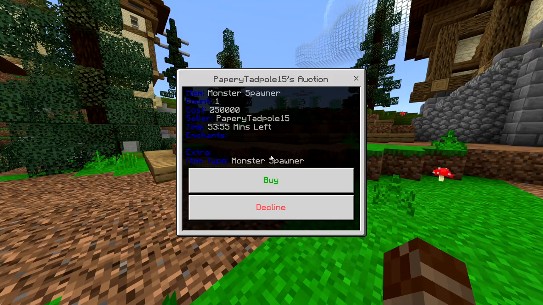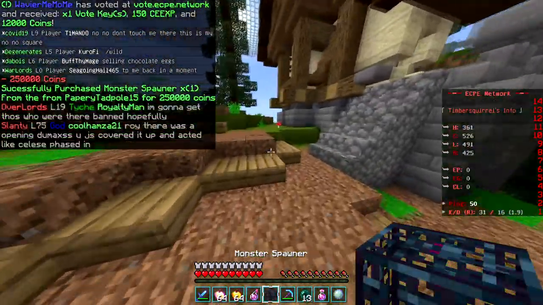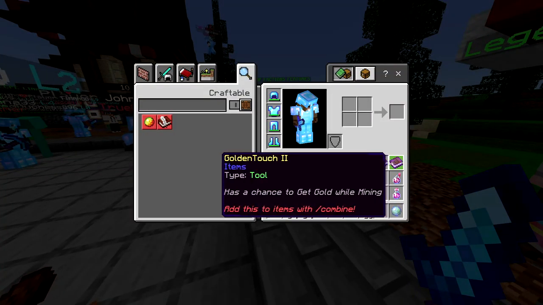All right, you know what? I really hope this isn't considered cheating, but I'm gonna buy the spawner off my account, because I mean, on this account, I kinda need one anyway. So I really hope that's not cheating. Anyway, so I got these two items on hold. Let's get back to my alt though.